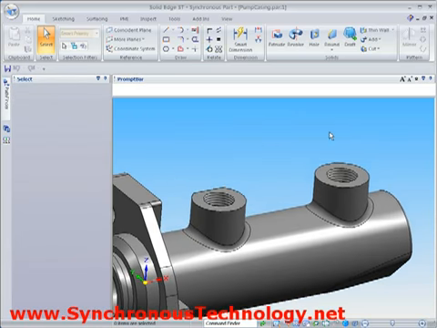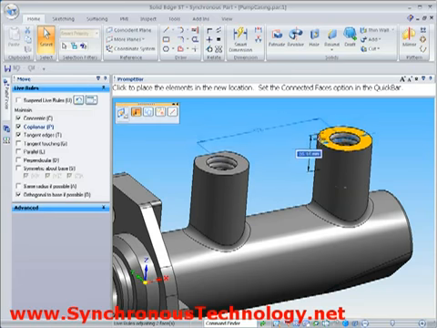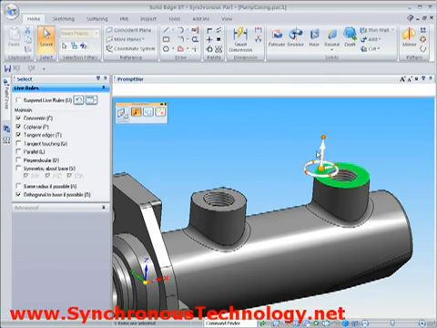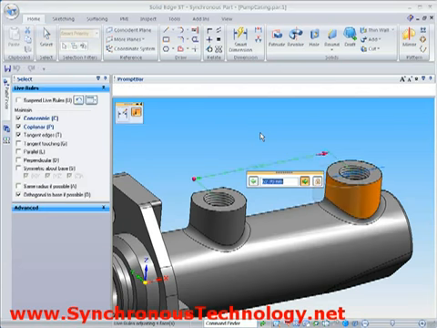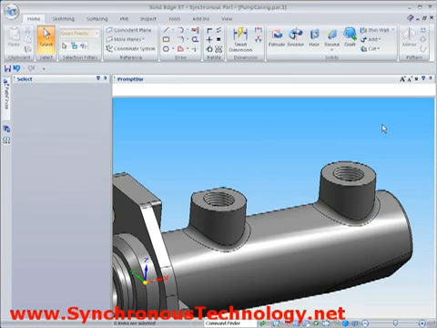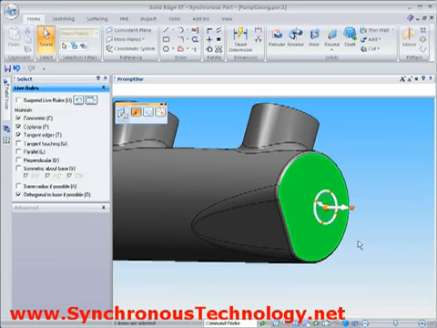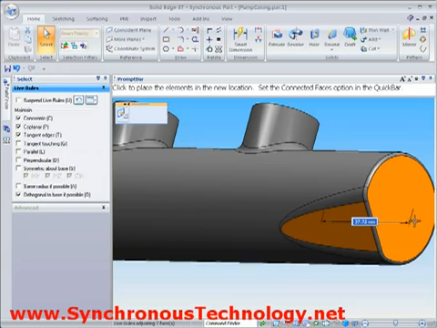Since this is now a synchronous model, we can simply grab geometry and start moving it around. We can also use the PMI dimensions to adjust things as required. Notice how our live rules are ensuring the model stays intact here. Let's increase the length of the part to make room for another port. Grabbing the geometry and pulling with the steering wheel achieves this easily.